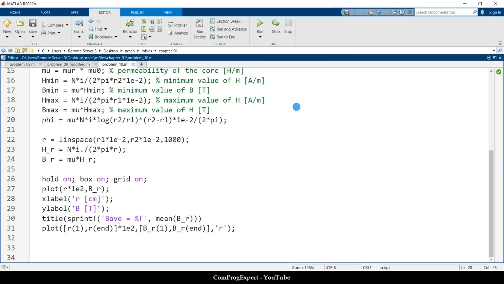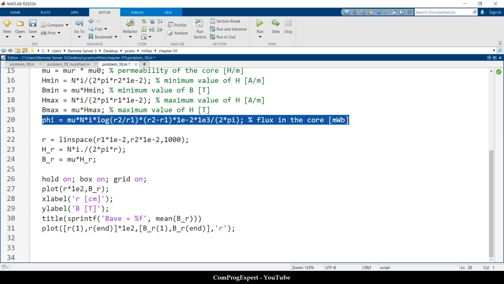This is the flux in the core, milliweber. We can multiply this by 183 to have it in milliweber. So this is one method.